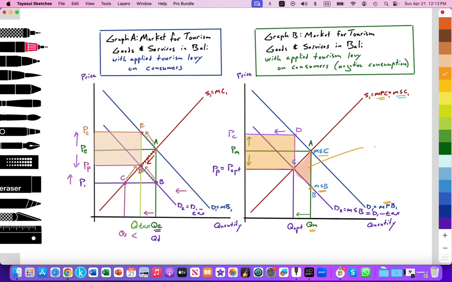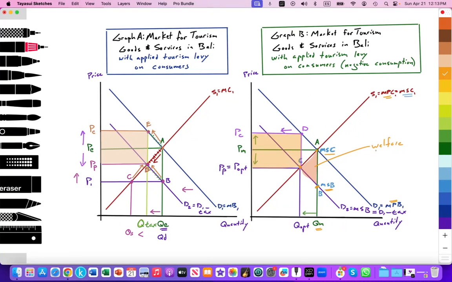That triangular area represents the negative consumption generated by tourists that are not respecting maybe local customs and rules, that they're consuming cars and motorbikes and increasing traffic, that they're generating collectively excessive food waste and sanitative waste, and that is having a negative effect on locals within Bali. Thus, social optimum would be achieved where MSB equals MSC at point C, providing an optimal price at P-opt and optimal quantity at Q-opt. How will that be achieved?